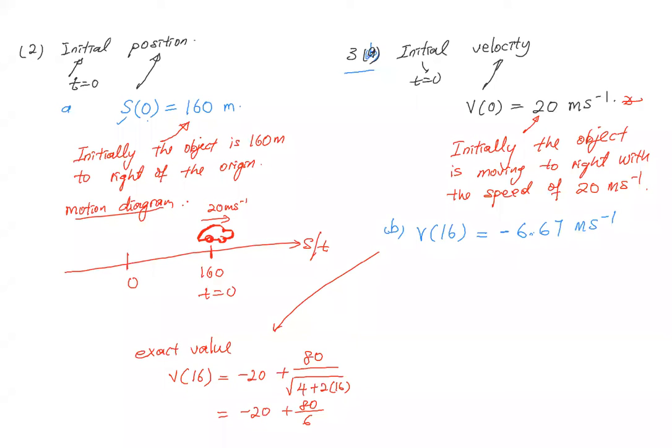So you use your scientific calculator and count. You will get negative 20 over 3. So this is the exact value. Understand? So if the question asks for the exact value of the velocity, then you have to put it like that, negative 20 over 3. Okay, so, Safwan, can you interpret this?